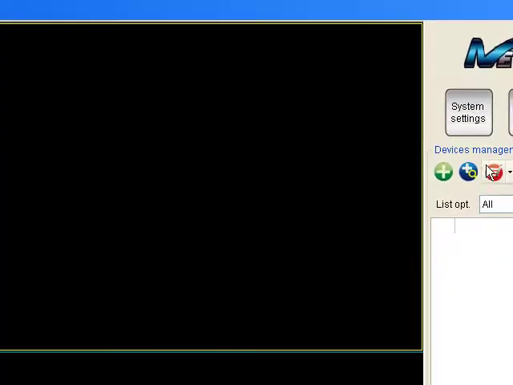Once you see this page, you can easily see that we can view 4 different screens at the same time, hence the name of the program, multi-viewer. Right now we don't see any cameras, so we're going to find and register.